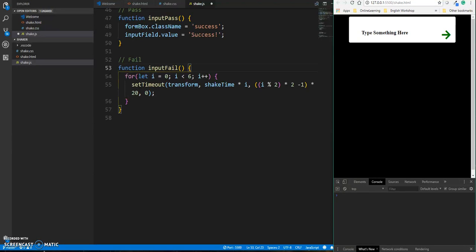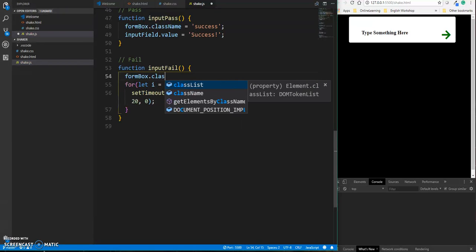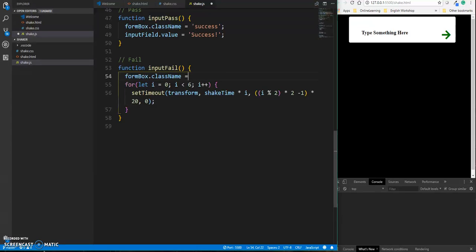That's why when I'm clicking this, I'm getting a success, because I haven't established under the fail function that I want to take my form box and add the class name error. Okay, we saw that in the CSS error, which is that red color. Okay, let's go ahead and save that, and let's click, and still we're getting the green.